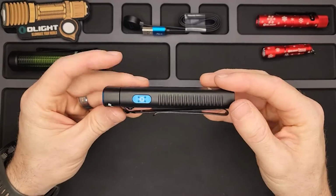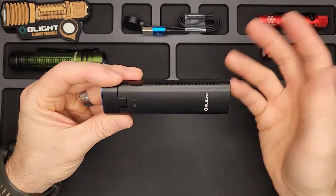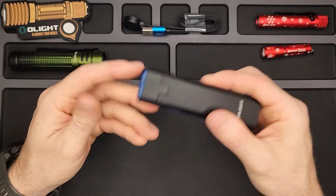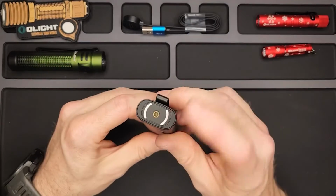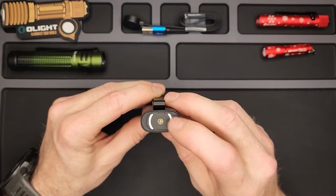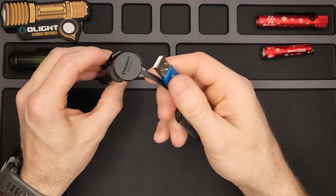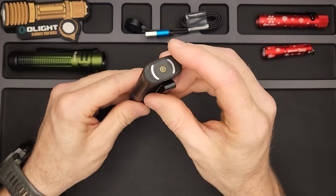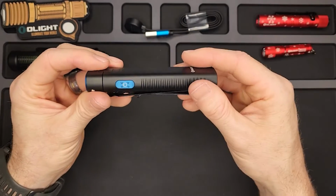So this does have an IPX7 waterproof rating. And so it should be good for any small splashes, if you drop it in the water and so on. If it's raining, it shouldn't have any problems. That's another advantage of this magnetic charging in the back: you don't have the USB port, which lets water in. Don't have to worry about having a port cover and all that kind of stuff that goes with it.